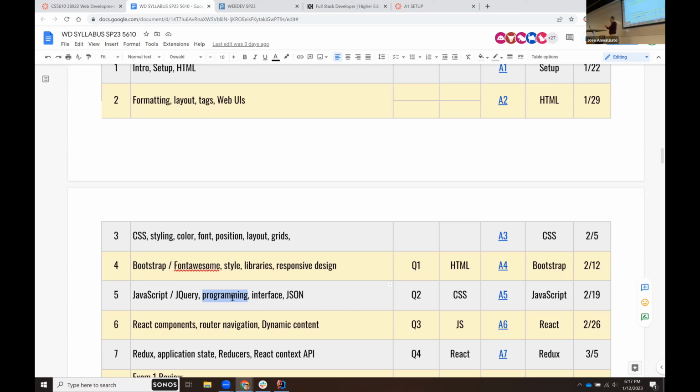So jQuery is the first introduction of an abstraction layer between us, the programmer, and the actual browser that we're trying to control, right? So JavaScript is the lowest abstraction, the raw language. jQuery is a little bit on top of that, abstracting the browser. But then the week after that, we'll introduce an even thicker abstraction layer, which is React.js. React.js is still written in JavaScript, but it kind of makes you forget that underneath there's a real browser and a whole bunch of idiosyncrasy.